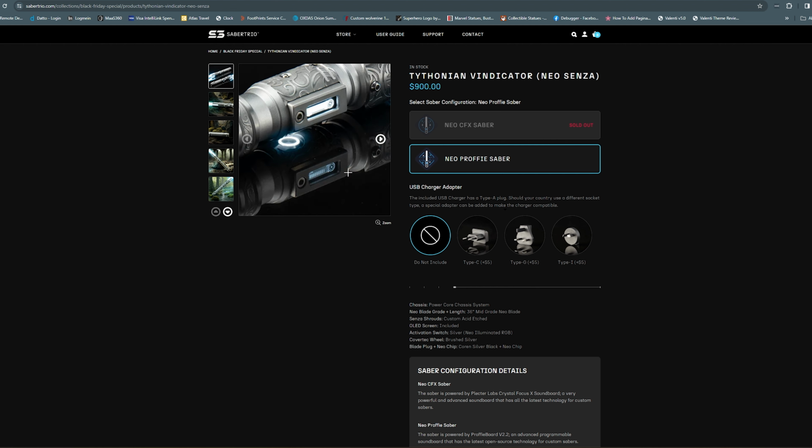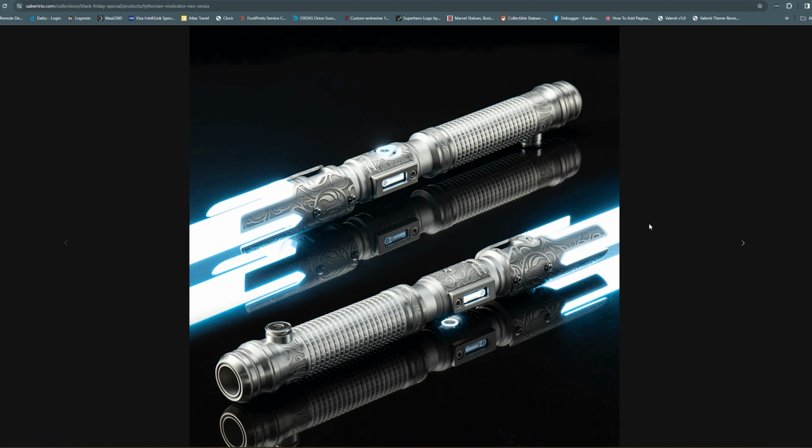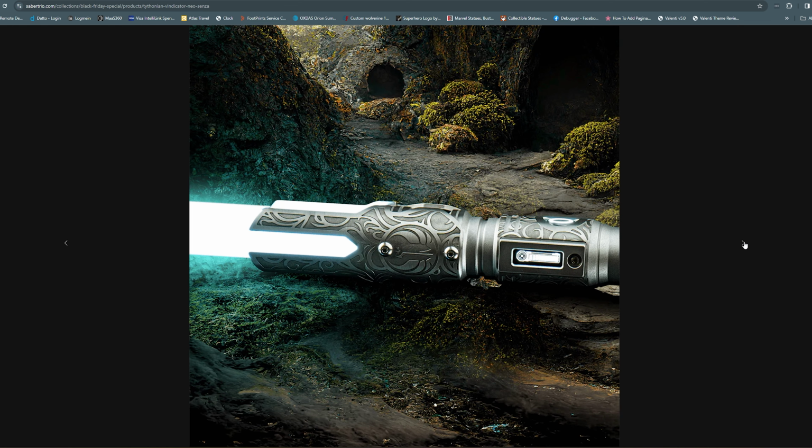They're usually very, very expensive, you know, in the range of $1,000 for the lightsaber, which keeps me from getting them. I've seen them in person, and I think that they're great quality, really good looking lightsabers. It's just very difficult for me to spend that kind of money when it's not a replica. But I do think that they're a really good brand if that's the kind of lightsaber that you're going after.